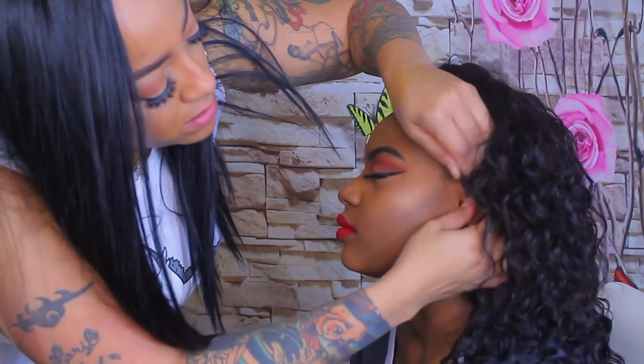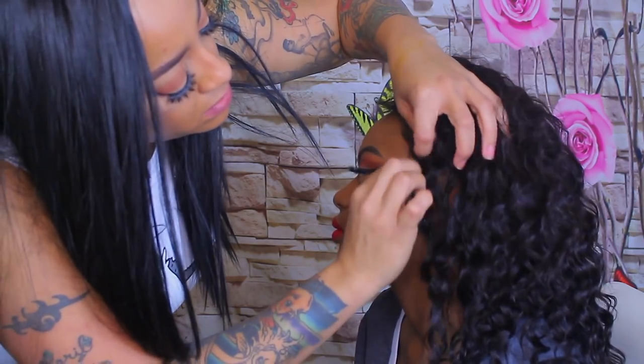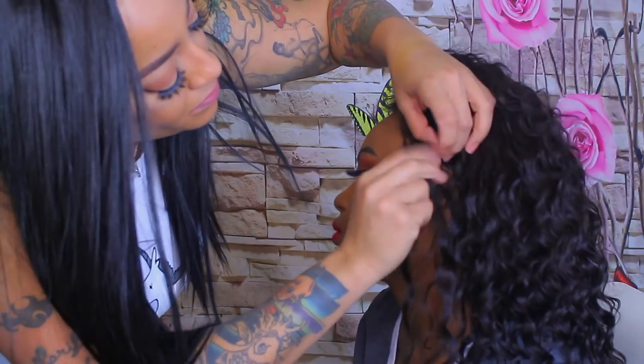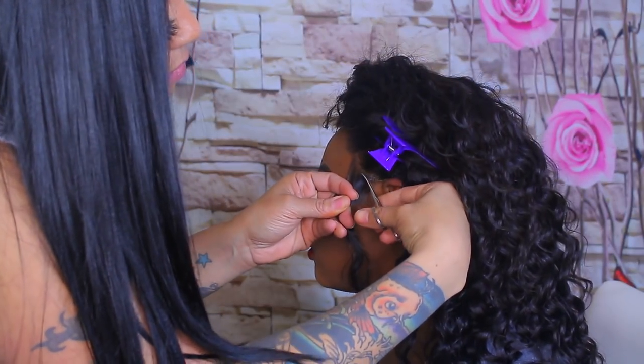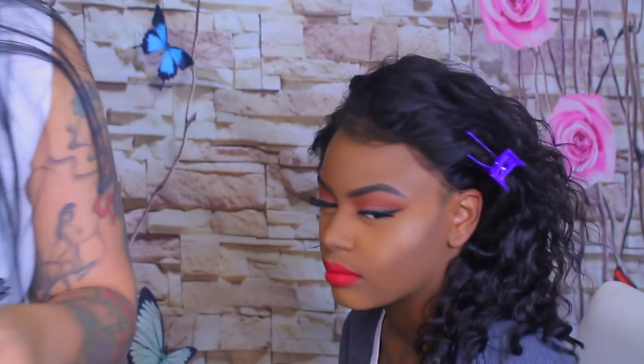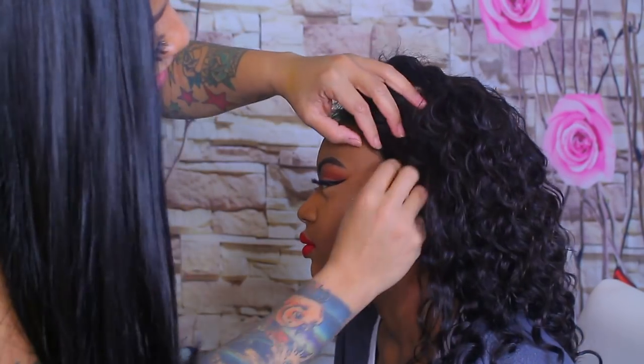Now, as you guys see here, a lot of times ear tabs are really long on a lot of us, and the ear tabs kind of flap, they go down too far. Nobody wants to actually glue or tape those ear tabs down, so I just cut them away, especially if it's a wig that I'm going to keep. I just cut them away so that I don't worry about those ear tabs in the way and just flapping all over the place.